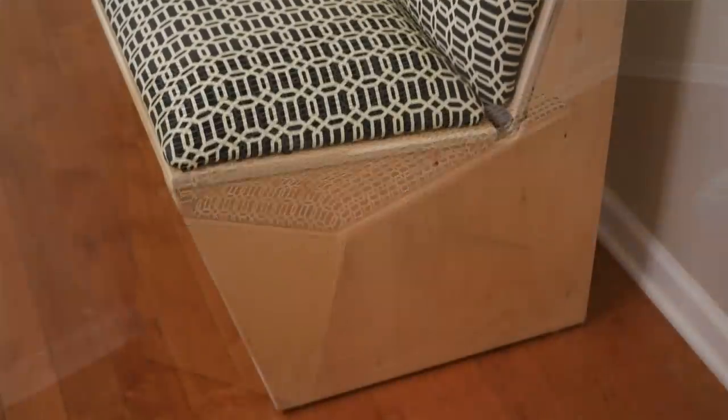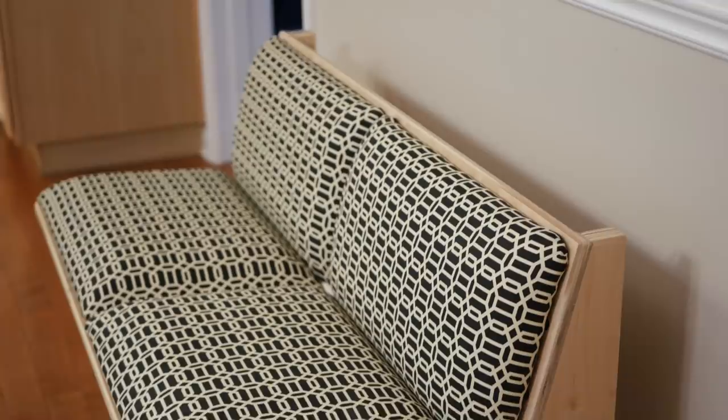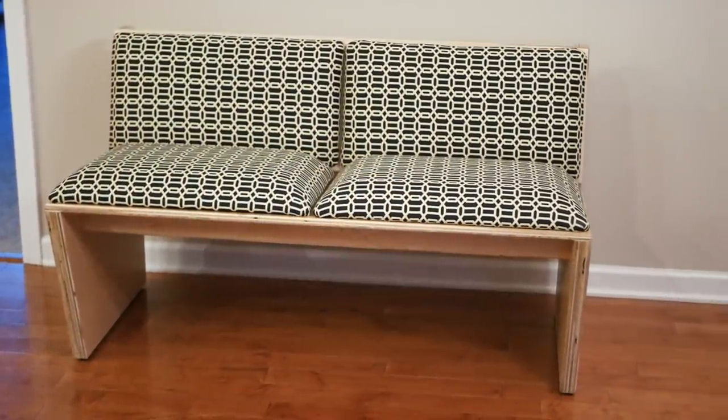It only took me a little over a day to build. I had never done upholstery before and I'm really happy with the way this all came out. This would be great for any place where you need seating but don't have room for a full sofa. It's kind of a love seat really, but it's super comfortable. The back is a little bit low — you could probably raise it, but you might not be able to squeeze it out of a single sheet of three quarter inch plywood. I do have plans available for this project on my website; I'll have a link in the video description below. Without further ado, let's get started with the build.